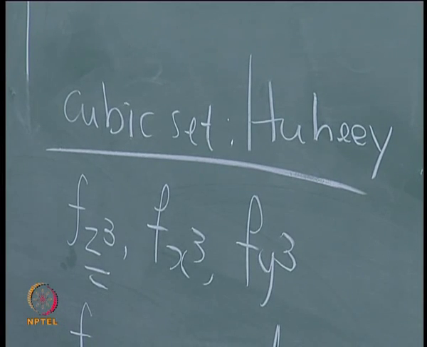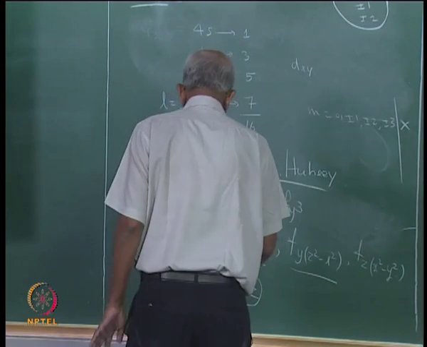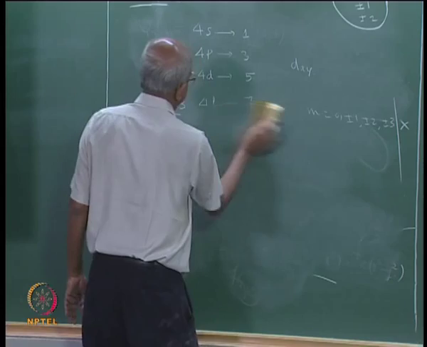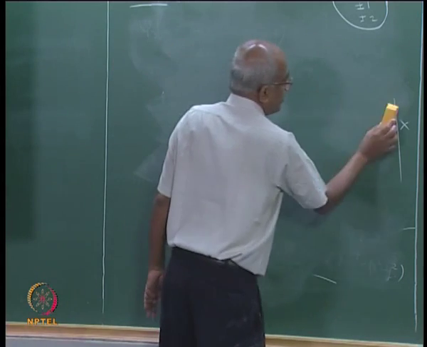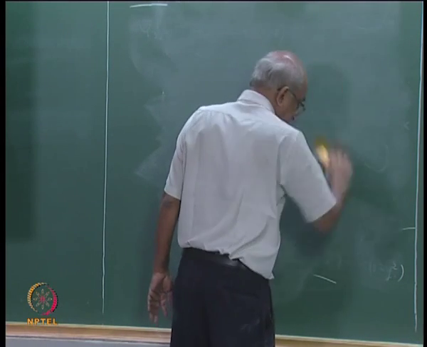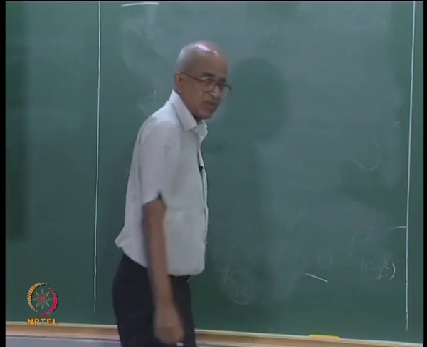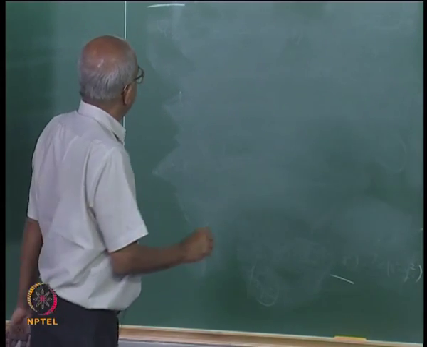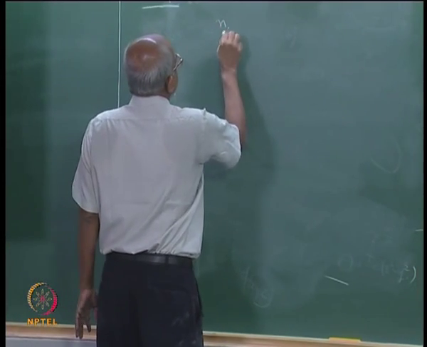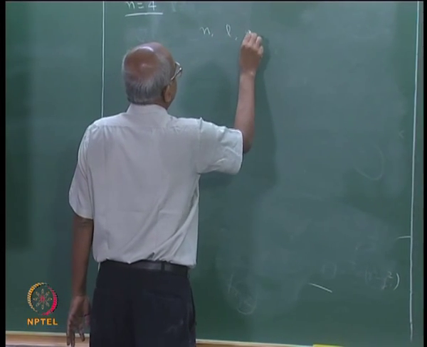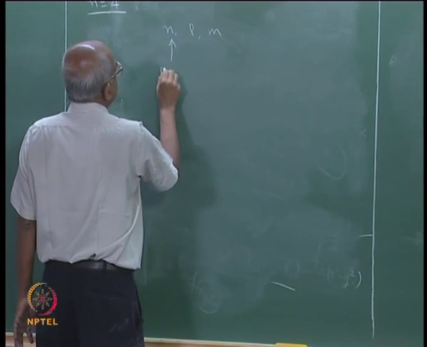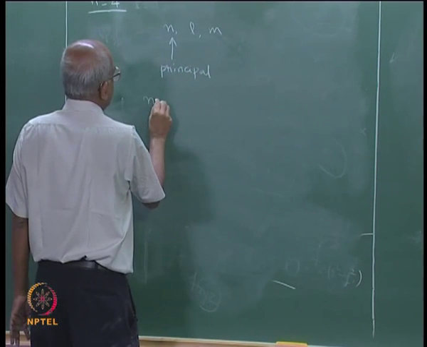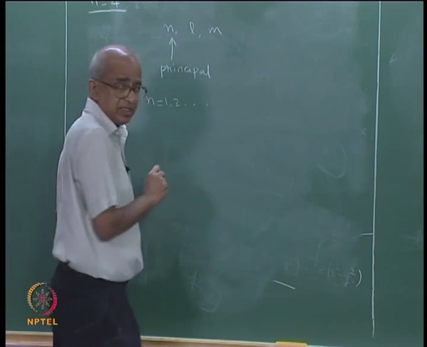Okay, let me summarize what I have told you regarding the hydrogen atom. We have completely solved the Schrodinger equation for the hydrogen atom, and we found that there were 3 quantum numbers arising in the process of solution. They are the quantum numbers that are referred to as n, l and m. n is referred to as the principal quantum number. It can take values like n is equal to 1, 2, 3, 4, etc.